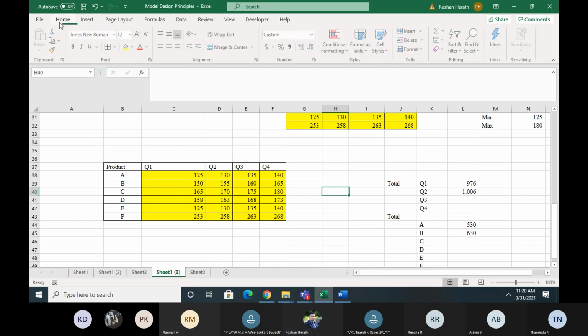Right? So that is about the range name. That is the principle. You would find that throughout this course, you will have to use the range name option on different occasions, for different databases.